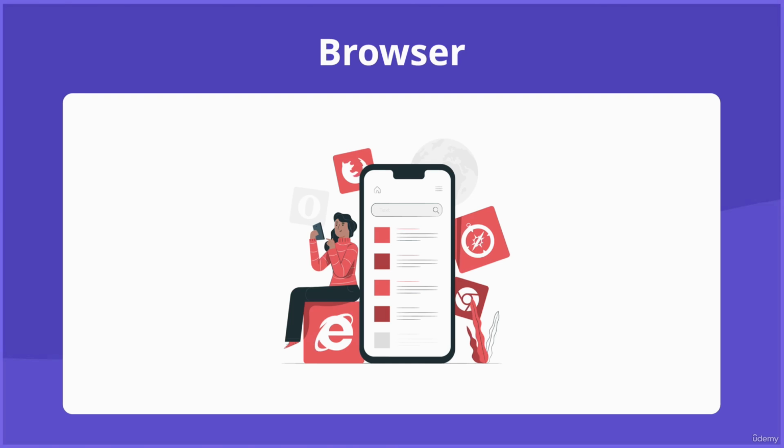Web browsers actually allow users to be directed to the desired websites by typing URLs, which is an abbreviation for Uniform Resource Locators, because we don't want to say Uniform Resource Locators all the time. Or you can actually be using search engines as well. Now, browsers interpret web pages using web technologies such as HTML, CSS, and JavaScript, and then present them visually to users. So let's answer that first burning question.